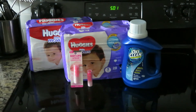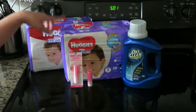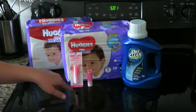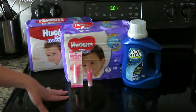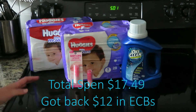So to recap: each Huggies pack was $9.99, I used a two-dollar-off coupon on each one. The OxiClean was $3.99 with a one-dollar-off coupon. The Maybelline lip moisturizers were $4.69 each, and I used one two-dollar-off digital coupon from the CVS coupon app. I also had $10 in ECB bucks from a previous transaction applied to this trip, and my total came down to $17.49, reflecting a total savings of $25 — that's a 60% savings.